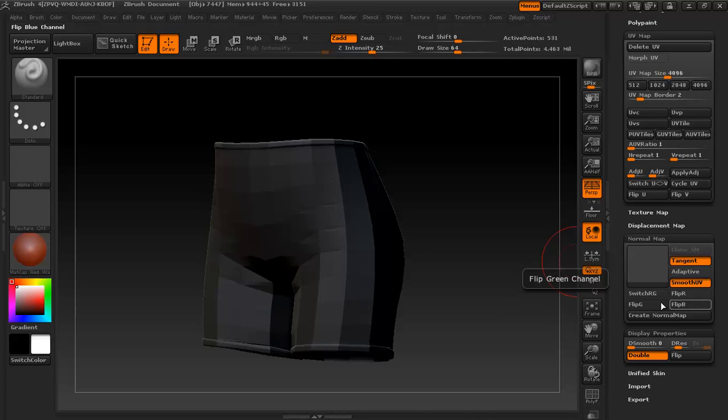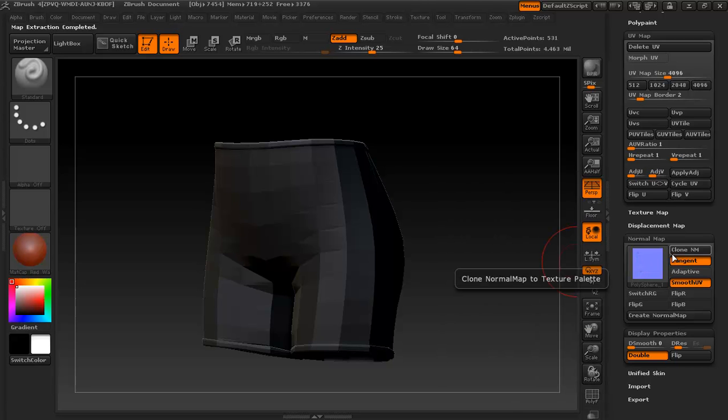And depending on whether you're using Maya or Max, you might change some of these things right here. Typically for Max, you might have to flip a G, mainly because Max uses positive X, negative Y, positive Z for normal maps, whereas Maya uses positive X, positive Y, positive Z. Once you have all that set, you'll click Create Normal Map. It'll create the normal map for you, and you'll see a little image here.